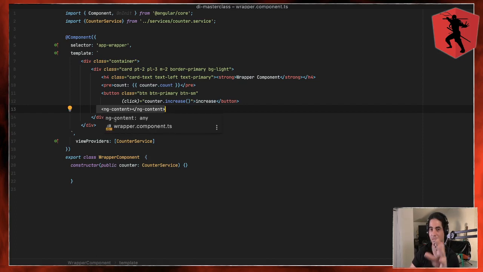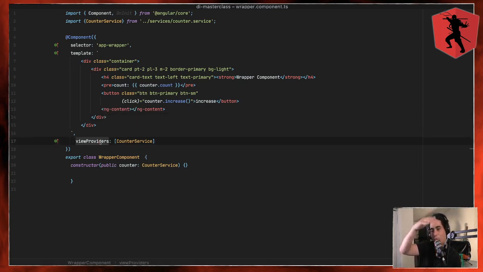Projected content is not a part of this component view. So I can control the visibility of my service. I can control the scope to just the view provider. And now I don't need to go to each component that I might wrap to use all of those resolutions.